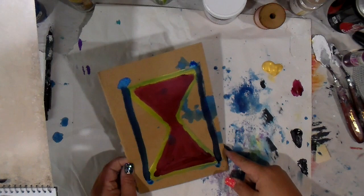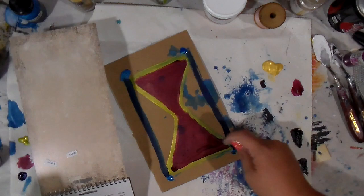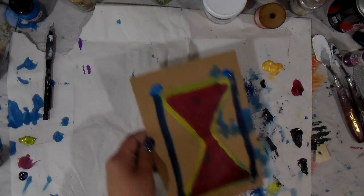Josh is ready to add his words. He could find 'don't' and 'time' in the Tim Holtz words, but he couldn't find the word 'waste.' He was asking what he should do — should he write it in? But the dark magenta background is so dark that writing in black won't show up.